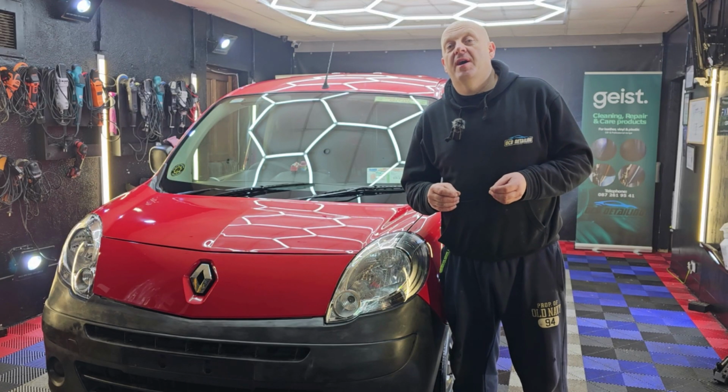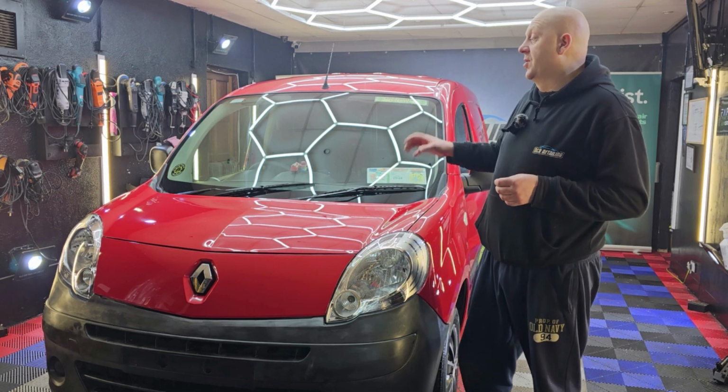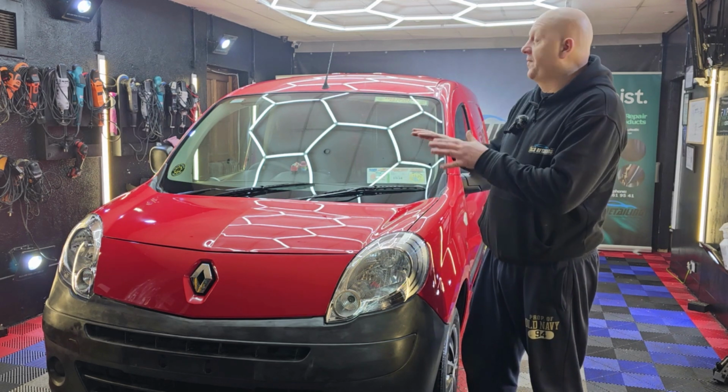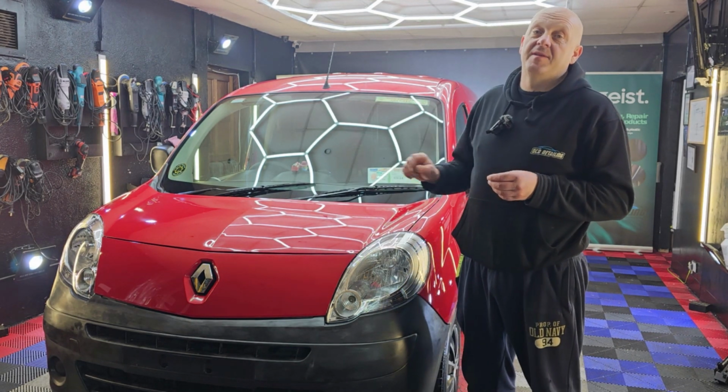So the job is finished now. It took us about 13 hours in total to do the exterior, about 2 hours for preparation, 8 hours for machine polishing, and the rest of the time for finishing it off. So let's have a look some of the befores and afters of this van.